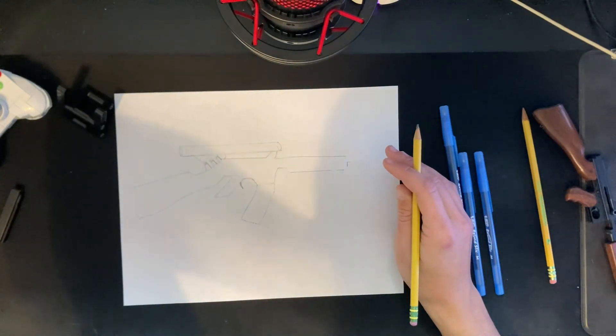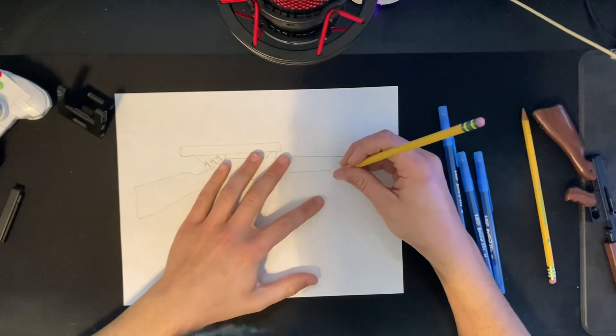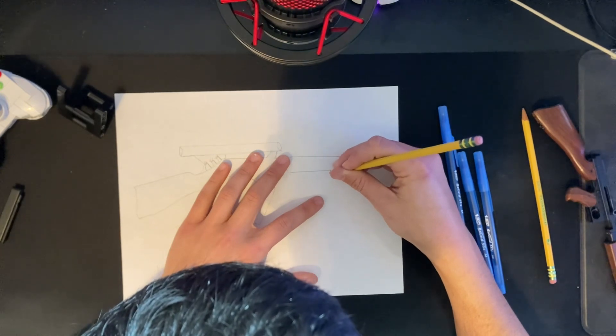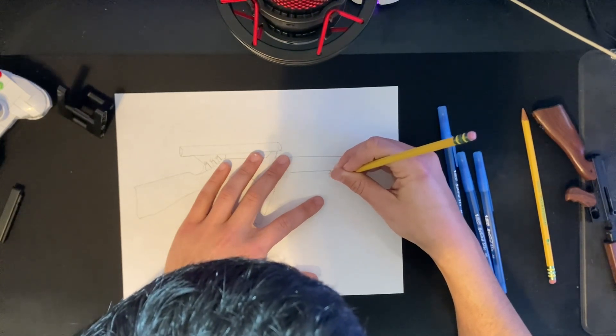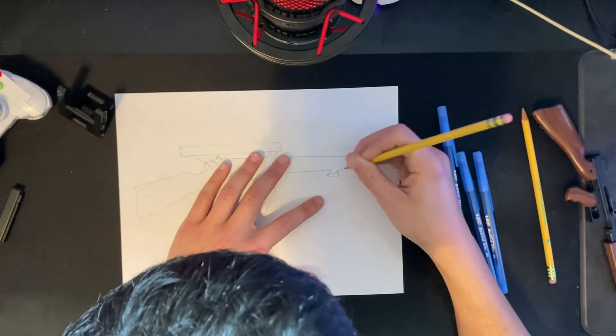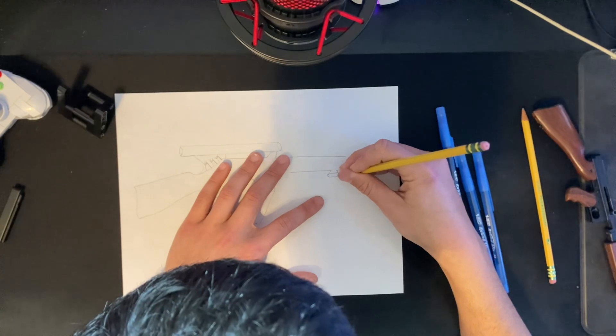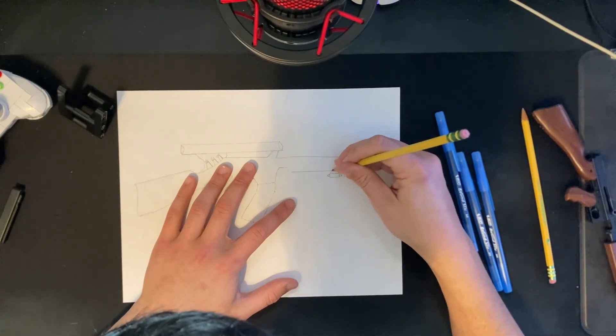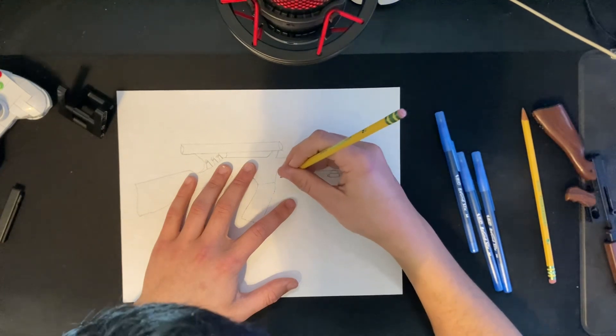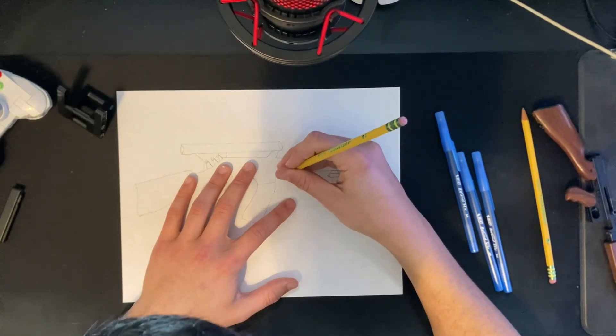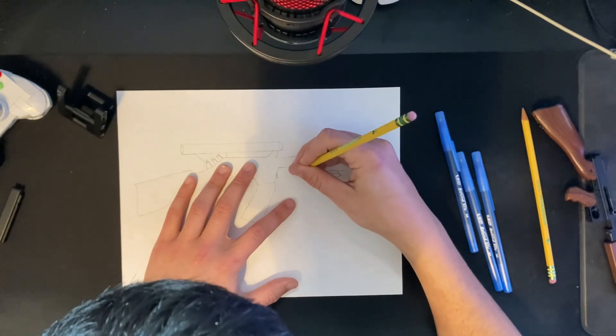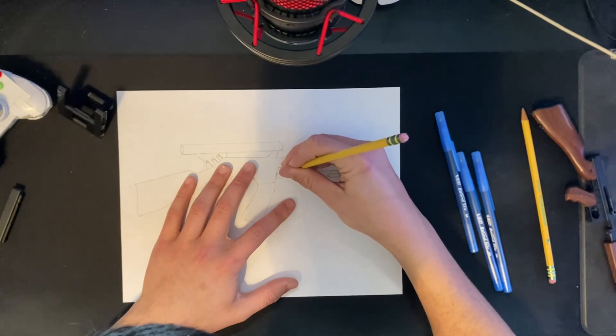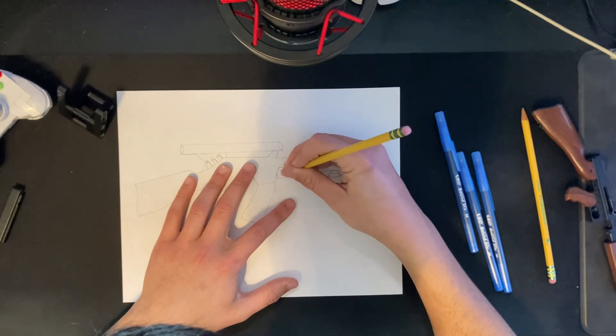Now we got to make the laser. So let's make the laser for accuracy, for the red dot. We're going to put the laser right here. We're going to put a button for us, and put the laser like that. We're going to put a power box for the laser right here.